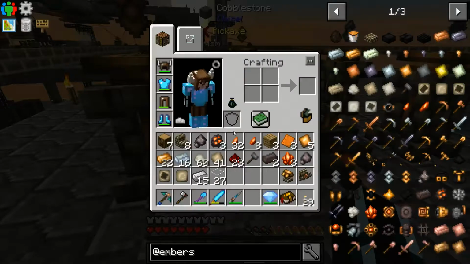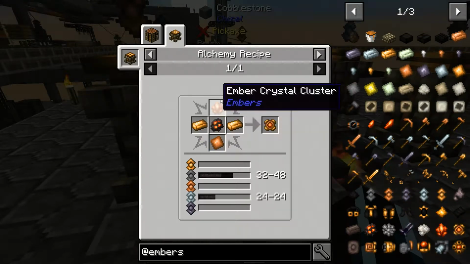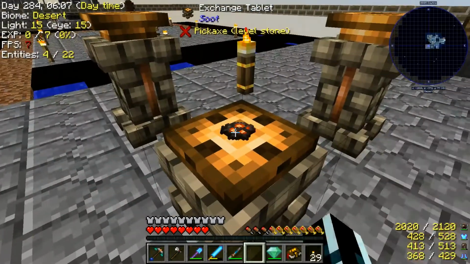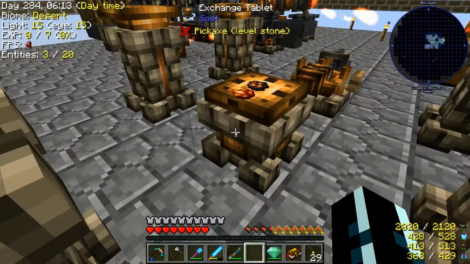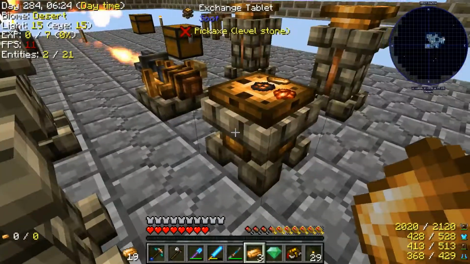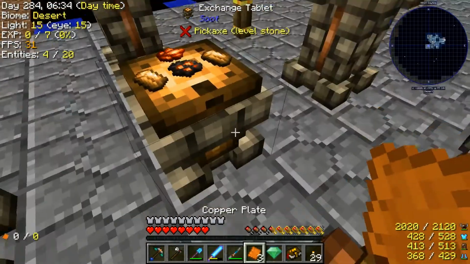Let's see. So we got that. All right, let's take a look at our uses. So we need dunstone, copper plate. All right, okay. So these guys are gonna go in the top. You guys are gonna go there. Gonna need one, two, three, one, two, three. You're gonna go to that side, and that side, and then the copper plate's gonna go down there.